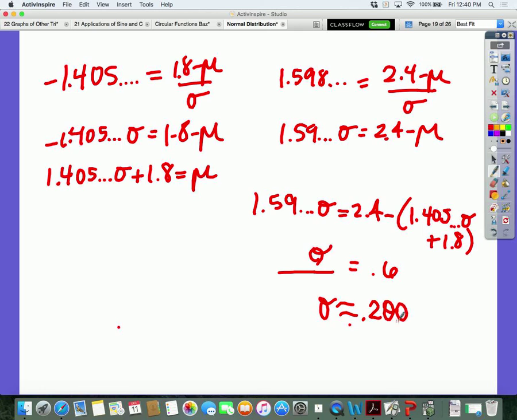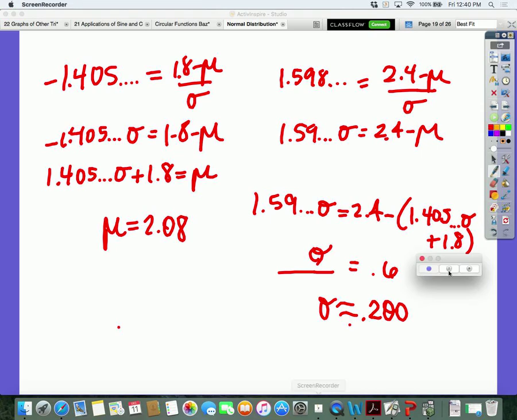Then I'm going to plug that into either one of these. I know it might be a little much to keep these long decimals in there, so if you end up rounding to 3 significant figures, hey, I don't blame you. When I plug it in, I get a mean of 2.08. I know a lot of this is really challenging and kind of hard to grasp, but the more you practice, such as with your homework, the easier it'll become. So make sure you bring your questions for Monday, and make sure you start studying.